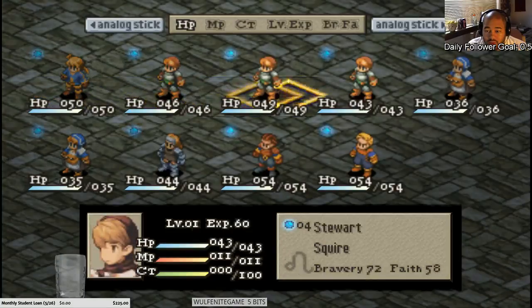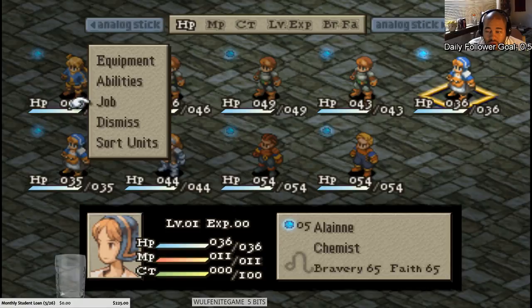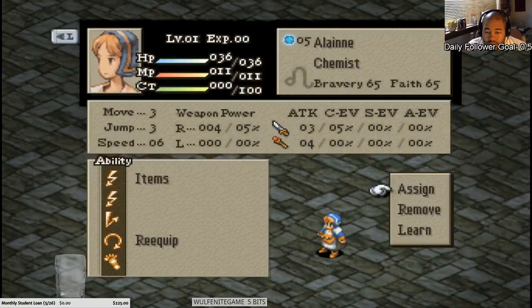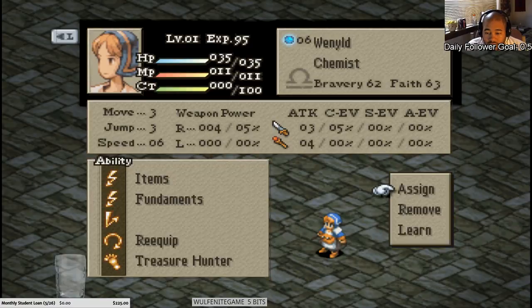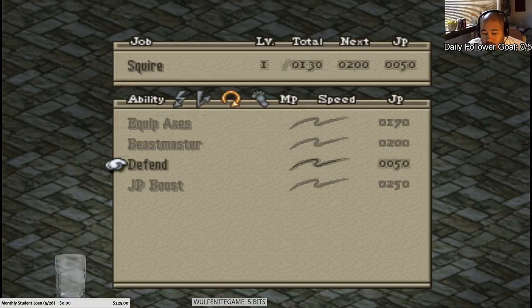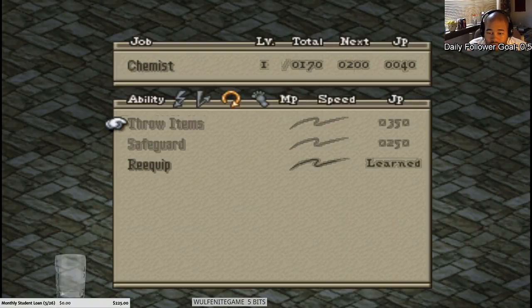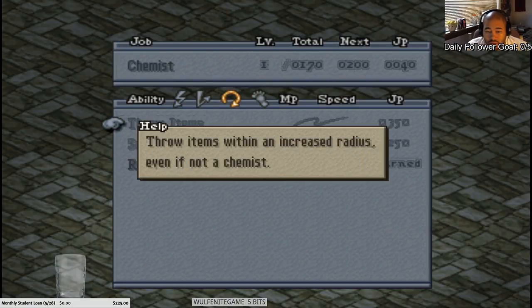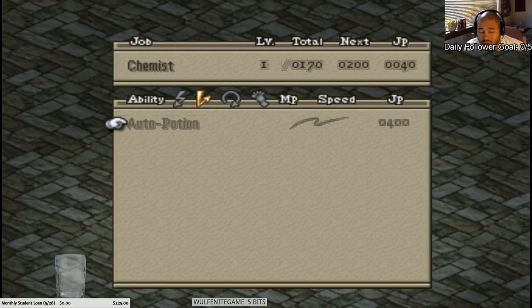Party roster. Items and equip. Abilities. Assign. Fundamentals. Learn. Could use defend on them. I want to get JP boosts. But I also want throw items. Throw items with an increased radius, even if not chemists. But chemists have built-in item throw, so that works.